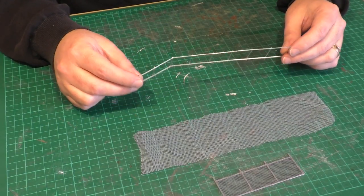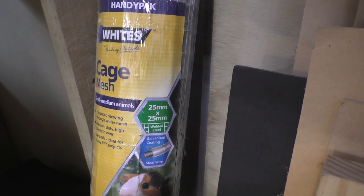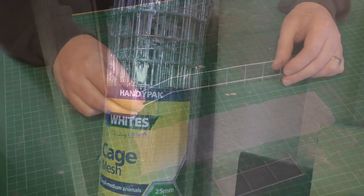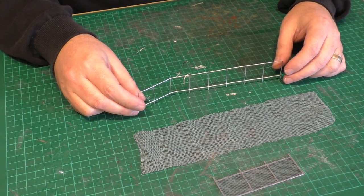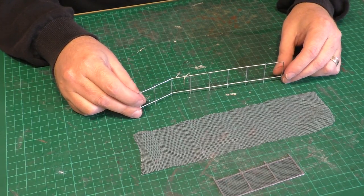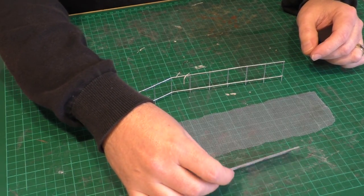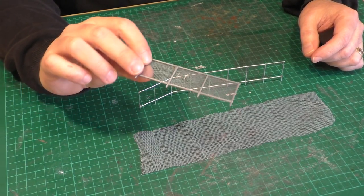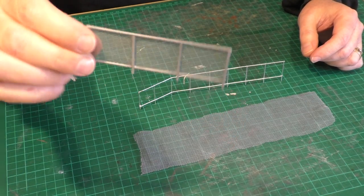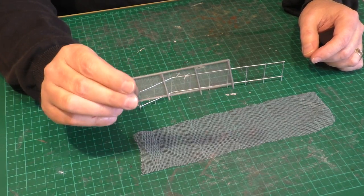So this is the fence framework here, and this is simply being cut from a large roll of 25 millimeter square wire mesh. Now the idea I actually got from Gormo on Great Chesterford Junction, and I think maybe he even got the idea from somebody else. So I know that it's out there that people use this as a quick and easy way of establishing a wire mesh fence. Previously I've made up wire mesh fences using styrene rod, and although it does end up giving quite a good effect, it is extremely fiddly to make up, and you have to really assemble a jig in order to put this together.